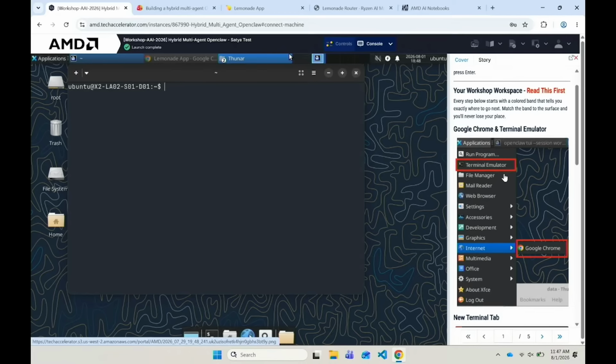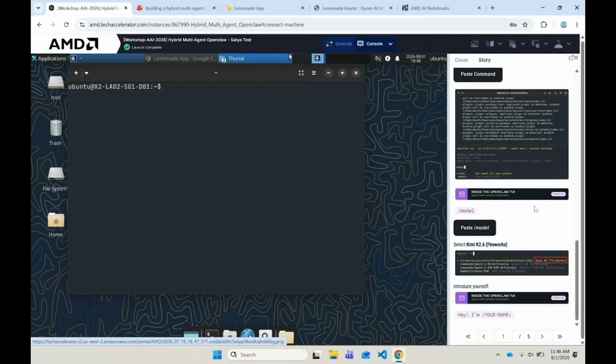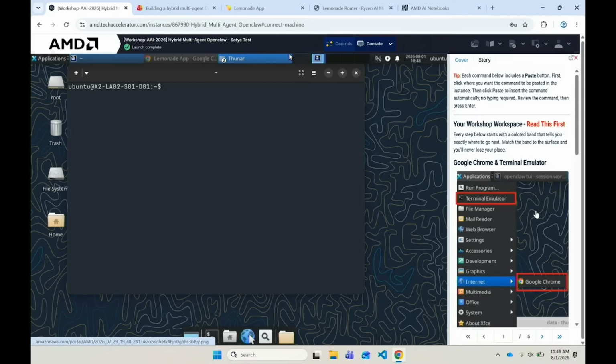Just a few beginning points that I need to mention: we're going to be switching between the terminal and a browser. If you've never touched the terminal, don't worry, you can still finish this. There are buttons that you paste commands with. If you do need access, maybe you came late or you still need it, please put your hands up. Ida can help you. And if you ever fall behind, you can just follow the story, but I'm going to be going through this with Satya, so we can follow along.